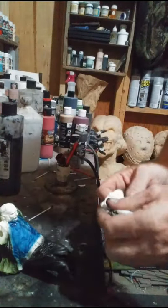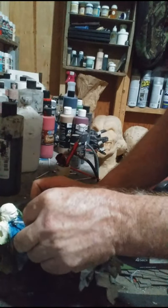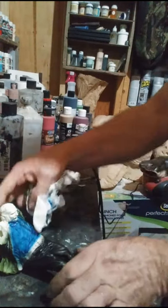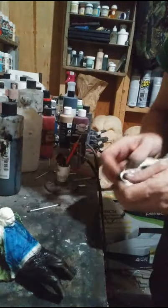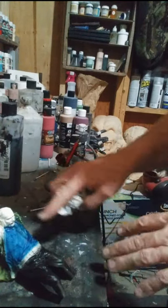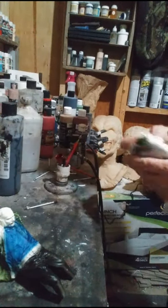Okay, so that will be pretty much it for now. I'm going to let this dry a little bit, and then I will probably come back out and finish it off another time. You can see the textures of the shirt and how different paint levels can accent that. Same thing with the pants: not a flat black, but kind of a shading and shadowing effect. Of course, I have to go back in. I'll probably end up stripping off a lot of the shirt and the jacket and redoing it, but for now, that's just a start.